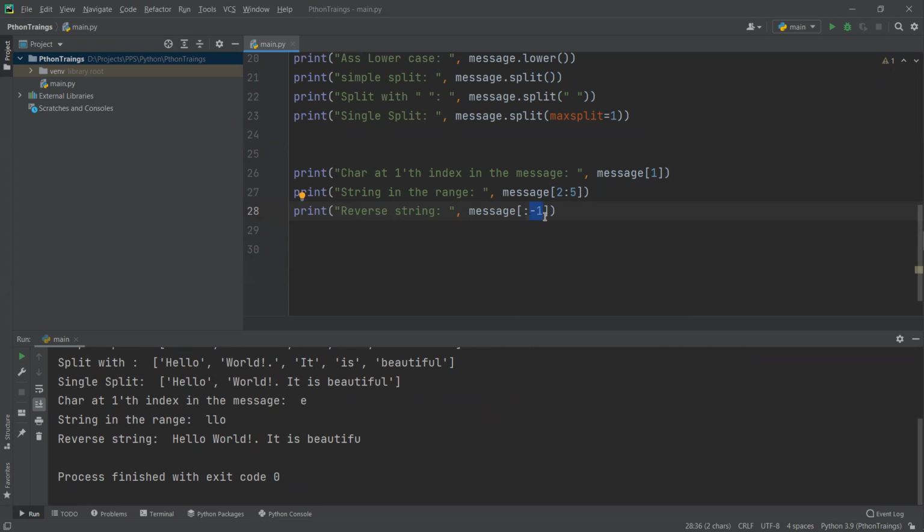So it has started from minus 1, but it is not printing anything. The reason is that with Python 3.9 there is a specific indexing mechanism.